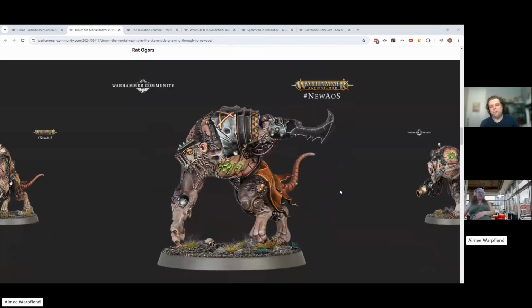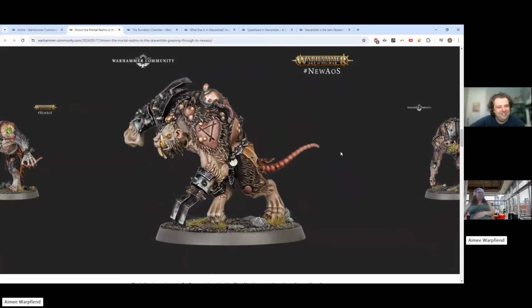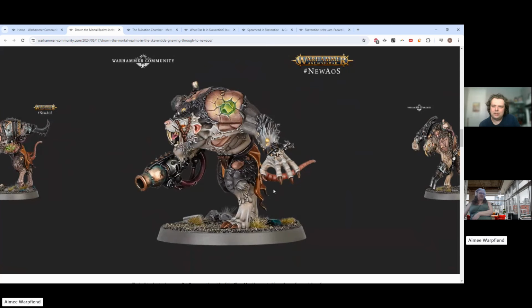Other than that, there's the Rat Ogres. And finally... I was drifting in and out of consciousness this morning when the live stream went up. The last thing I saw before I went to sleep was the Rat Ogre reveals, and they filled my dreams for the rest of the night. And these are really cool. They've definitely gone for more of a technological abomination thing with all the masks and missing limbs, which I like.